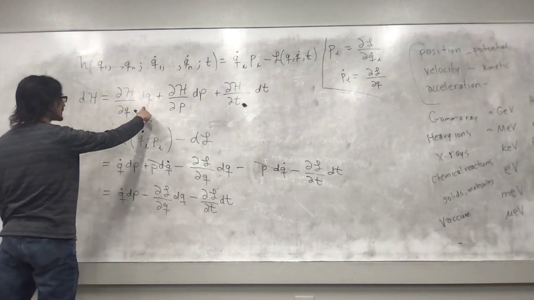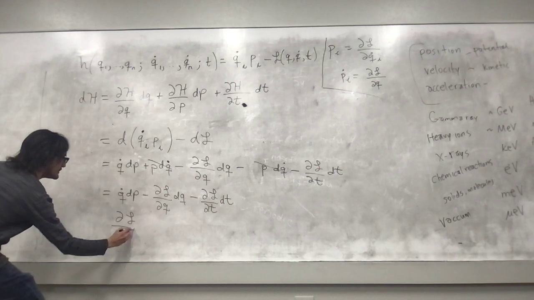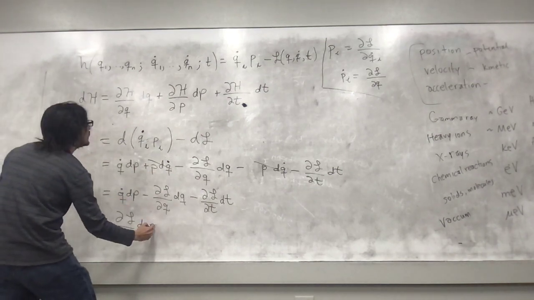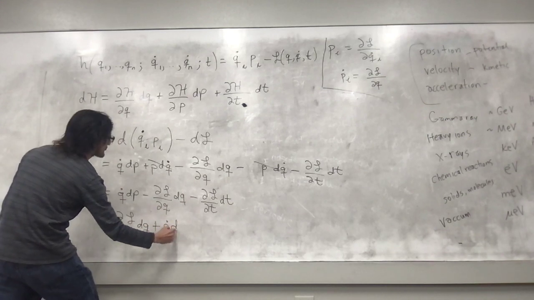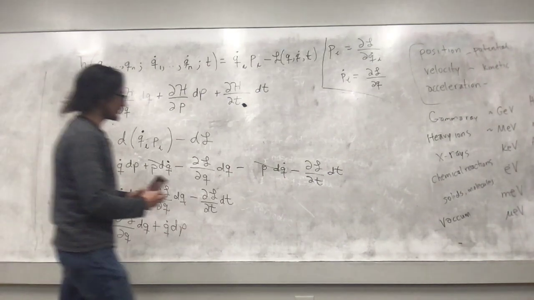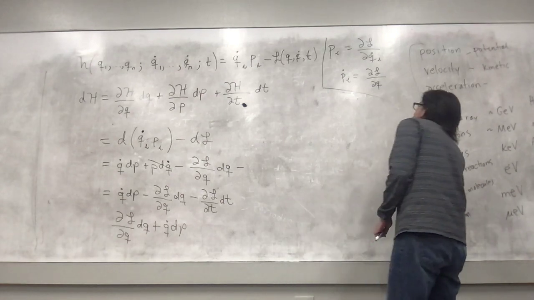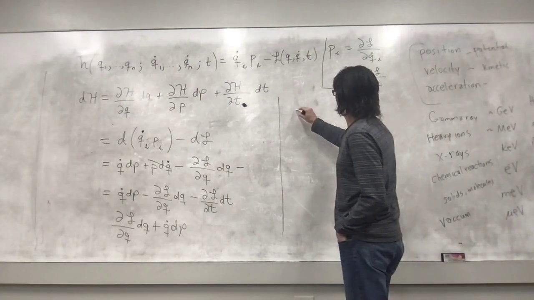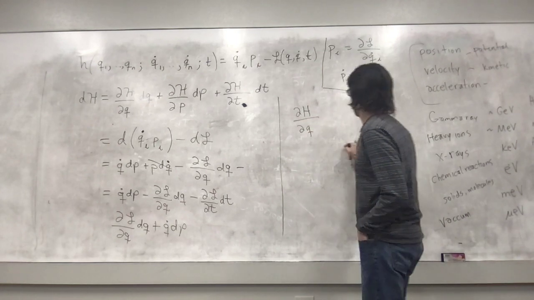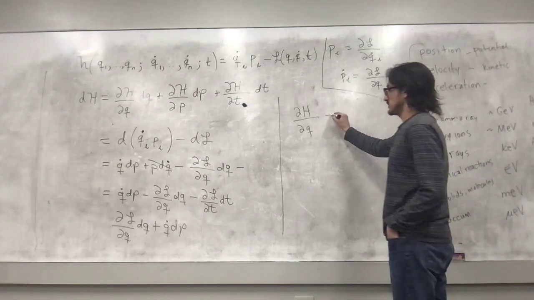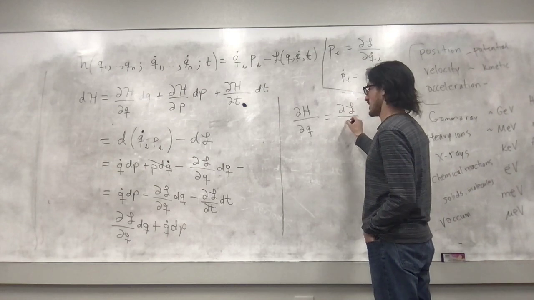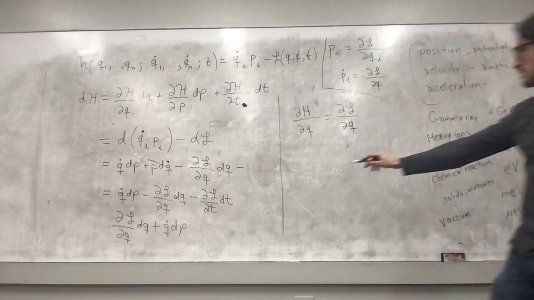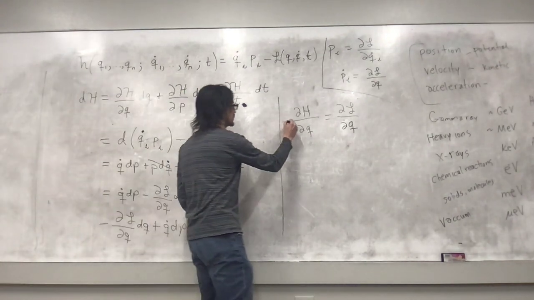So just to make it more clear, we have dq over here. We can put it over here. dq, dp is this one. And then the dt is in the right place. So I'm going to remove this part just so that I can write it over here. So, partial derivative of the Hamiltonian with respect to the position is equal to the partial derivative of the Lagrangian with respect to q. Are my signs right? No. Okay, so we have a negative over here.